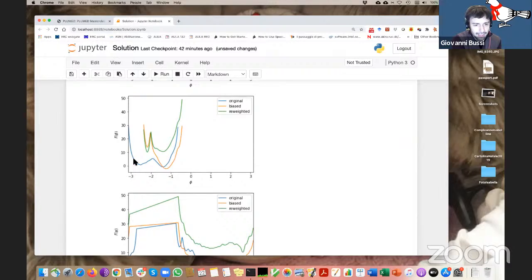And now again, I'm plotting the original free energy profile, the one obtained from the unbiased simulation. The orange one is the biased one. You see it's heavily biased towards here. You see, it's interesting here. You don't only see that this basin here is deeper than this one, but it's also shifted. Actually, this is expected whenever you have a minimum and you basically apply a force on it, you expect the position of the minimum to be shifted.